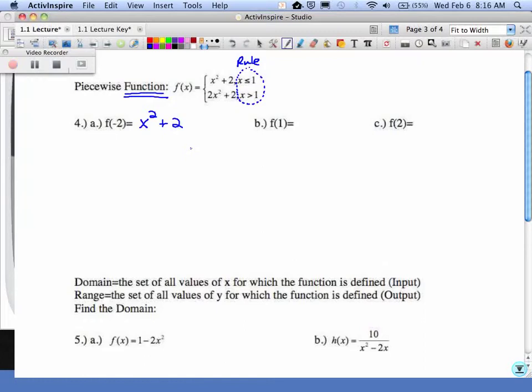So this will look like the input variable is getting squared plus 2, so it's waiting for you to drop a number in there, and you put your -2 in there. So we end up getting -2 squared is 4 plus 2 is 6. One answer. We do not put it into the other equation. So quickly do B and C with someone sitting near you. Check your answers, and then I'll put the answer up there.